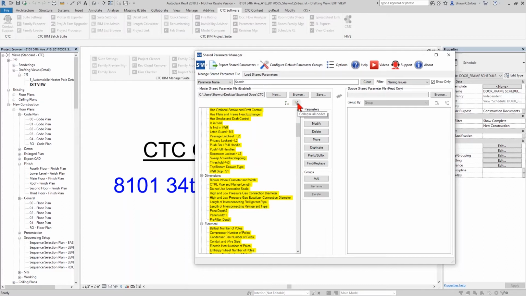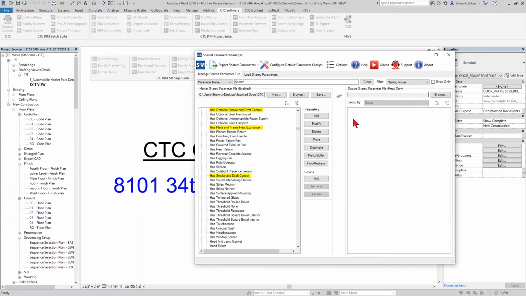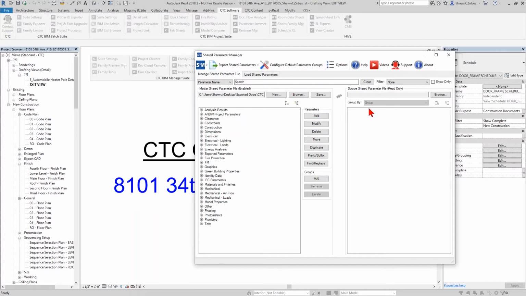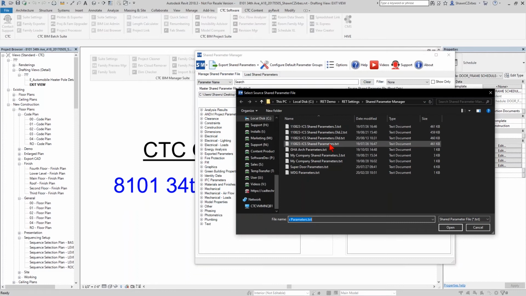Now, what happens if you end up with more than one shared parameter file? That happens more than you might want to believe. So what do you do when that's the case? Well, what you can do over here to the right is you can get some other shared parameter file that might be problematic. Let's browse for this. I have out here in my C drive some extra shared parameters that came from other sources, like this one here, Superdoor parameters. This came from a pack that we have. And maybe I want to incorporate these parameters into my shared parameter file standard.